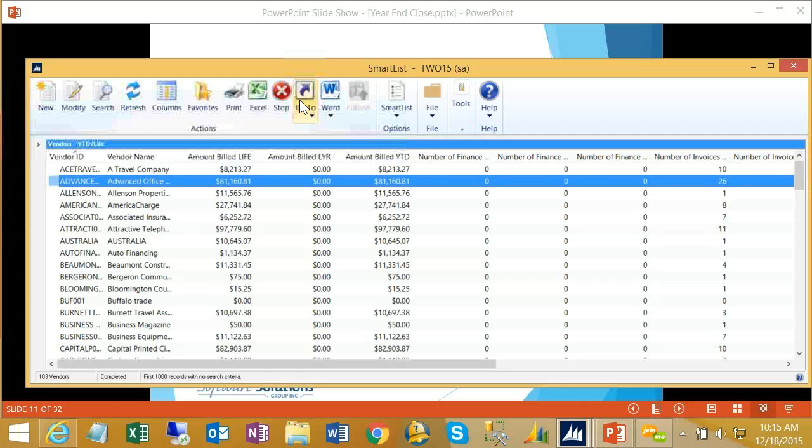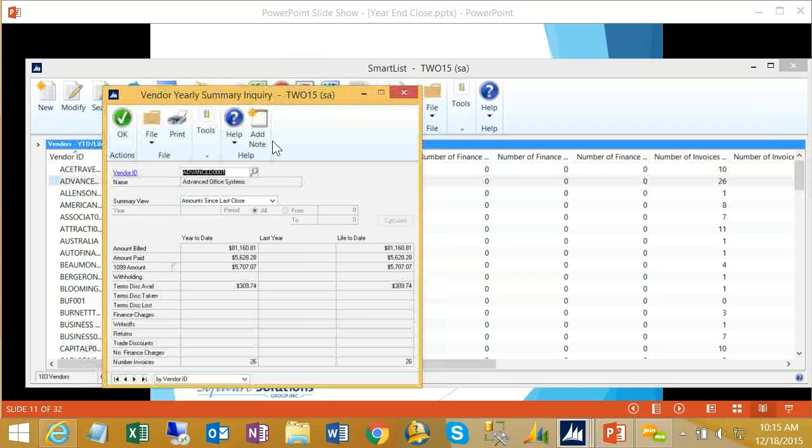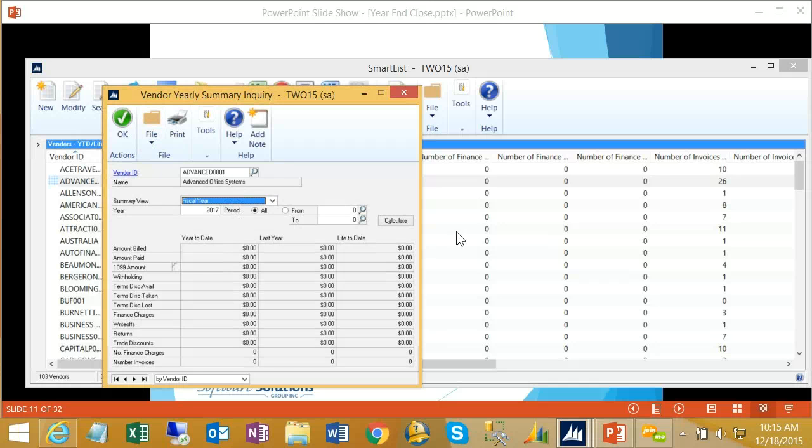And so if I go to the yearly summary inquiry, when it's saying amount since last closed, again, these are the fields we're talking about. There is another place where it keeps history. So if I change this to fiscal year, and I have this calculate button, this calculate button is the key.